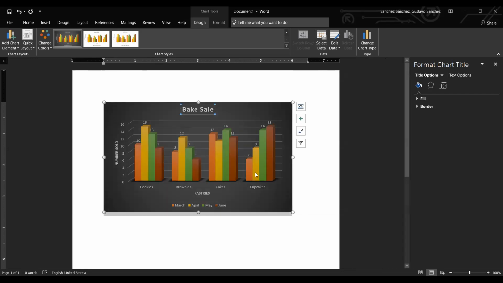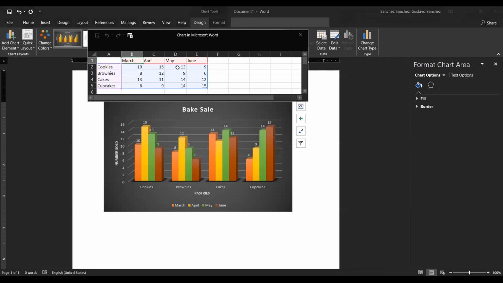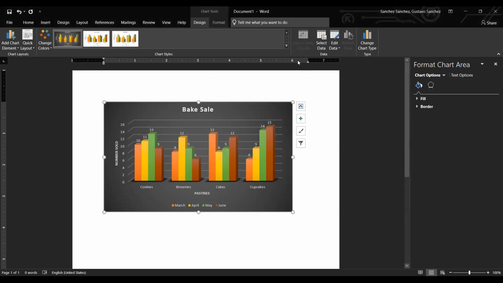Then if you need to modify the data, you can simply select the chart, click Edit Data, and then you'll be able to make modifications. In case you made a mistake or you need to remove something or modify something, okay? And then simply close that. Now, in some charts, you will be able to switch between the rows and the columns. In this situation, it does not let me. But while you're working on the homework, you should be able to switch between row and column.